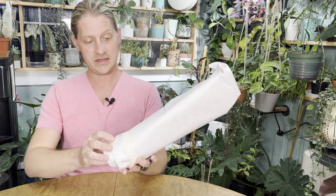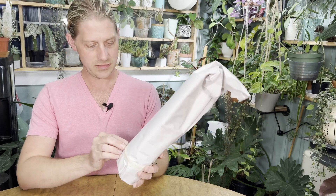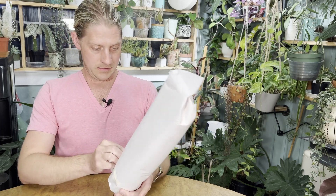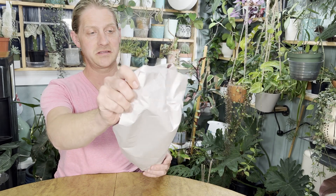One left. This one is an Anthurium — it's a hybrid. Frigidii crossed with an Ace of Spades. Steve's Leaves said on their website this was seed-grown, so they had been able to set seed from an inflorescence of these two varieties. Let's see how she looks. It's like velvety, dark green leaves with these creamy, silvery veins. She's gorgeous.